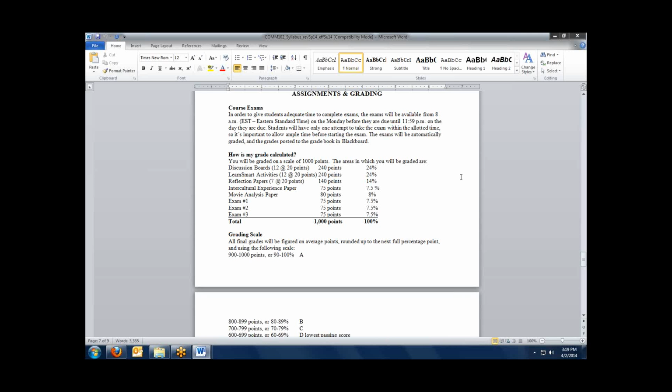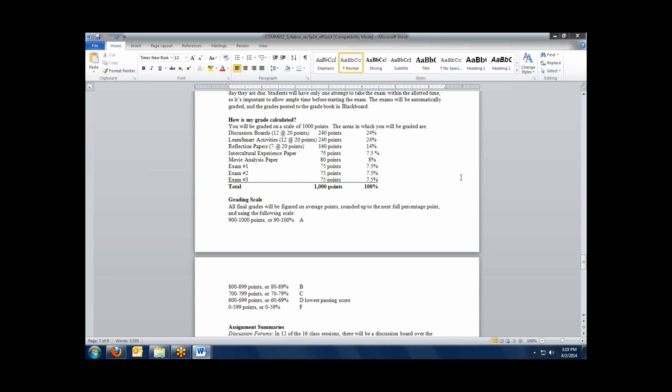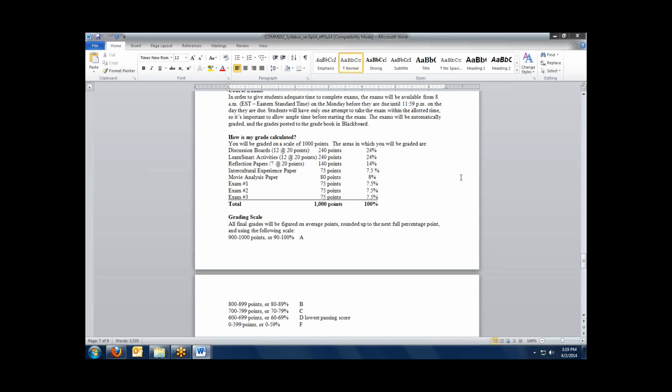We'll take a look at those as we get into the course, but as I mentioned, they're true-false, multiple choice exams with a time limit. They're not proctored or anything like that, but there are 75 items, and I think it's a 75-minute time limit, so students aren't going to have time to look up every answer. If they know the material, they should be okay on these exams. If they don't know the material, then they're going to struggle, just like they would in any class. So there are 3 exams to check understanding of those things as well. And the grade then is out of a total of 1,000 points.